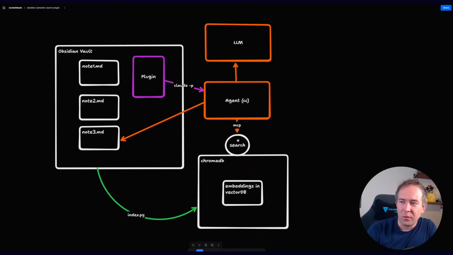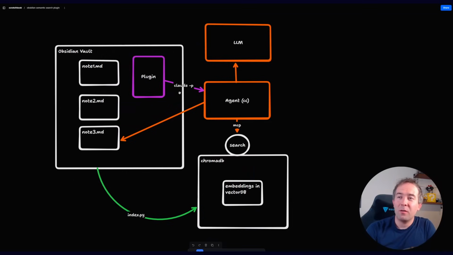And then I just use the similarity search in the MCP server, in the Chroma endpoint, that takes a text query string or an entire node, and does a similarity search on all my existing nodes, and then returns it to the agent, which returns it to the plugin, which can show all the relevant nodes for a search query.